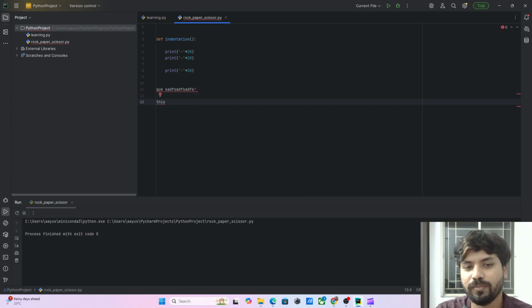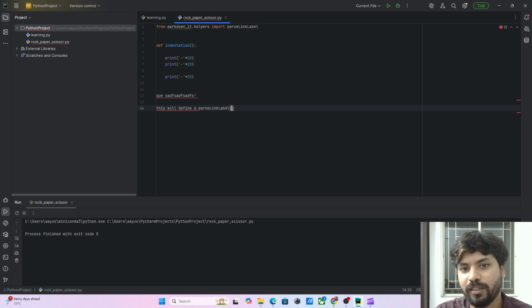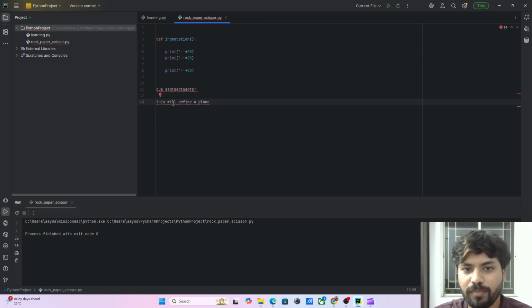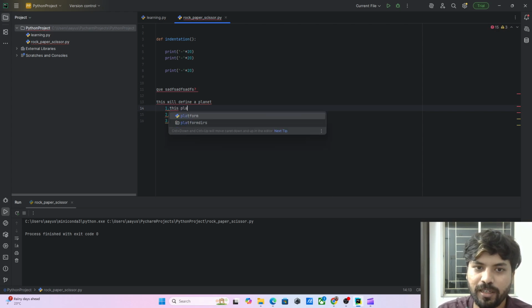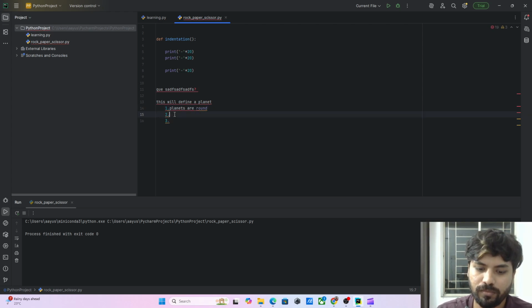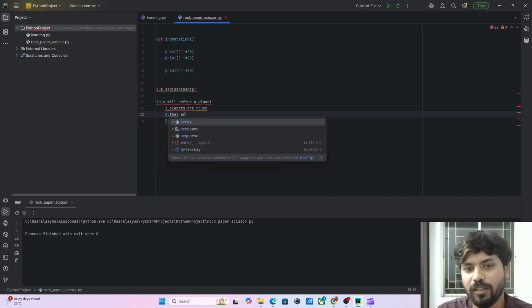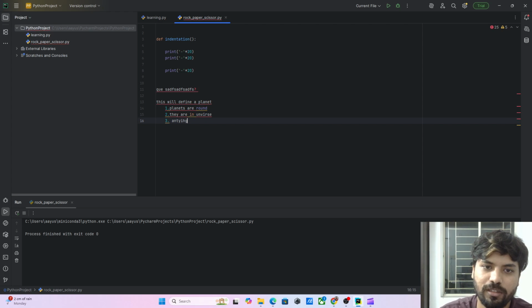So this will define a planet, and then we used to give some space, then write: planets are round, they are in the universe.